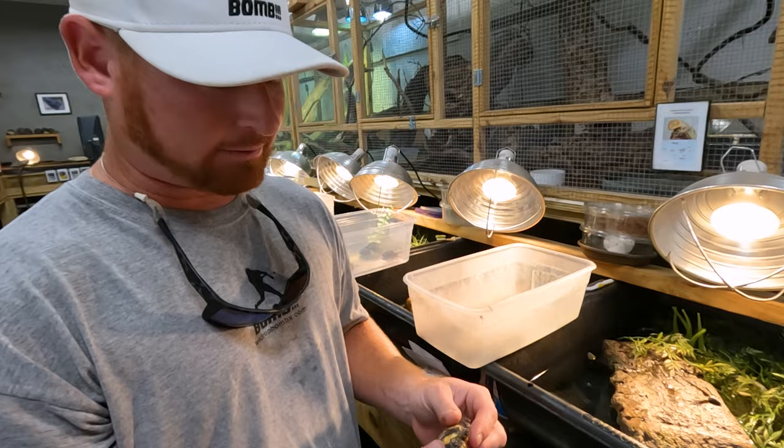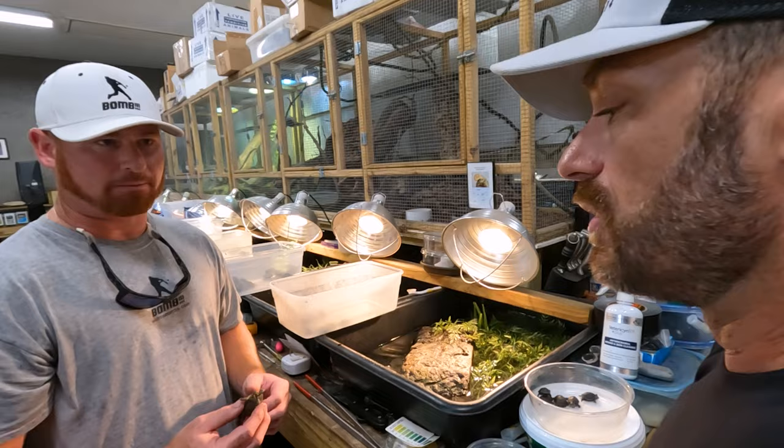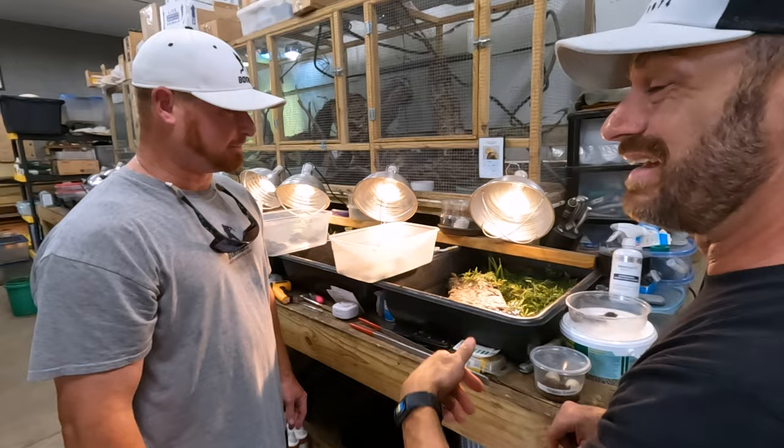What I do is put them in plastic Tupperware or deli cups with sphagnum moss — it's moist and they just stay in there until it seals up. Because they would normally be staying in the egg chamber for a little while, feeding off that for a couple of weeks. Then they head on out, or sometimes depending on where they're from, some North American species will stay over winter in their nest.